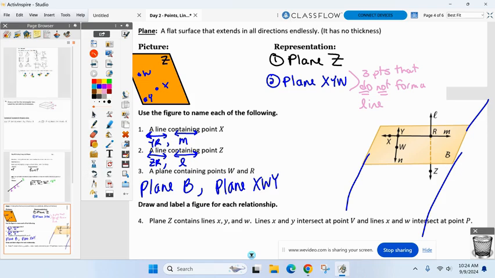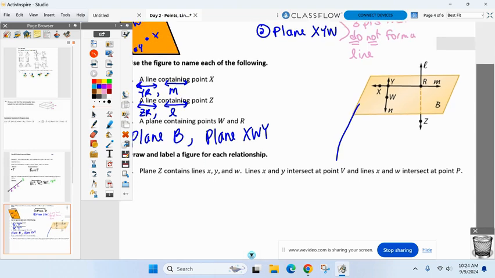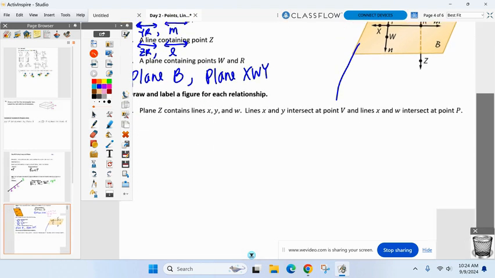All right. So before we move on, any questions on points, lines, and planes before we make our own diagram? Okay. I'm not going to leave you to the wolves here. I'm going to do this one with you. We're going to take this piece by piece. So first one says plane Z. Draw it. Everyone stop. Don't read the rest of it. Give me plane Z.